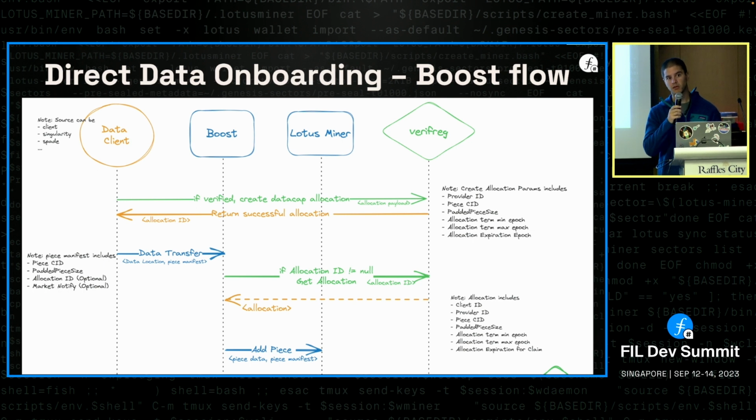So if the direct data FIP gets approved and this feature goes onto the network with the next network upgrade, it will pretty much be immediately up to the software to define that, which is the SP. So we'll probably have to think clearly about how to implement this in Boost as a product feature that SPs can then provide to their clients. So I really hope the conversation starts now between SPs and various implementer teams so that we define what this feature looks like and what makes sense from a product perspective.